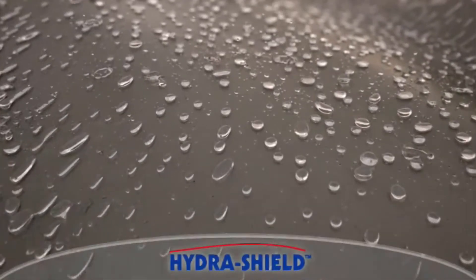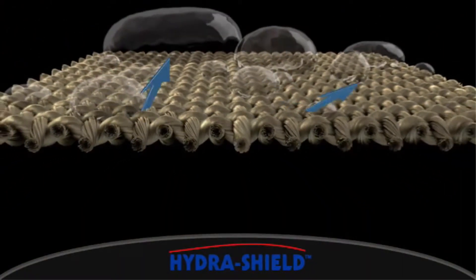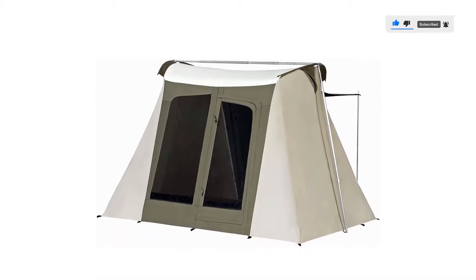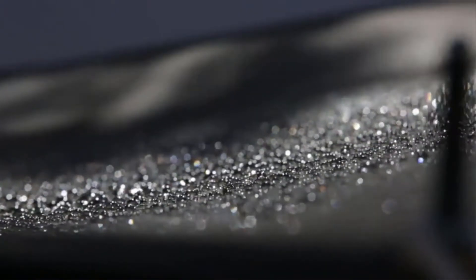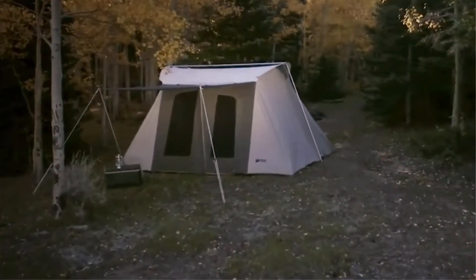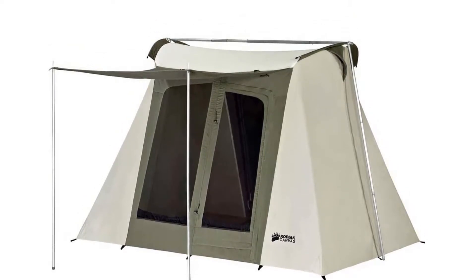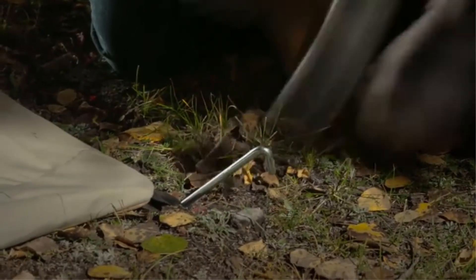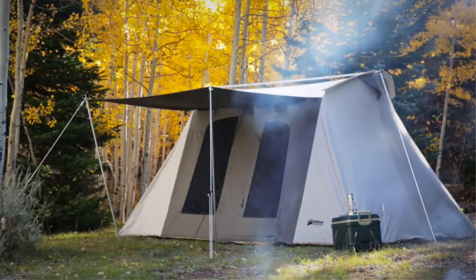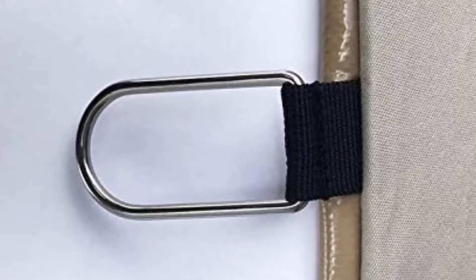The first thing I love about this tent is its spacious interior — it has a 10 by 14 feet dimension which can easily fit up to 8 people inside. It also has great ventilation with 2 doors and 4 large windows, helping keep the tent cool during the day. Moreover, it can withstand strong winds and protect occupants with its large awning. The Kodiak Canvas Flex Bow Tent is ideal for desert campers in groups of 5 to 8, and it comes in earth colors that suit its natural camping setting.